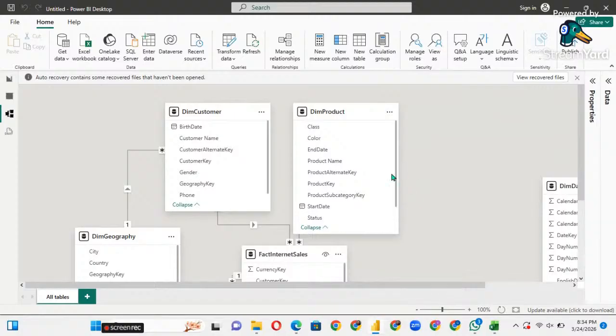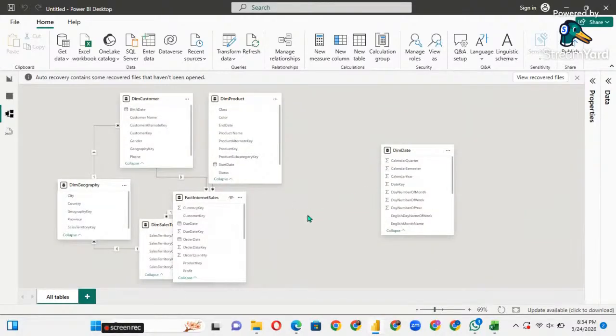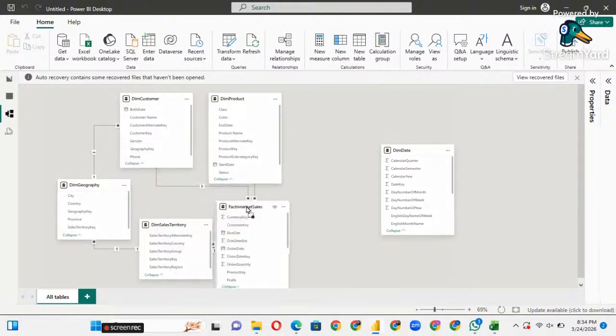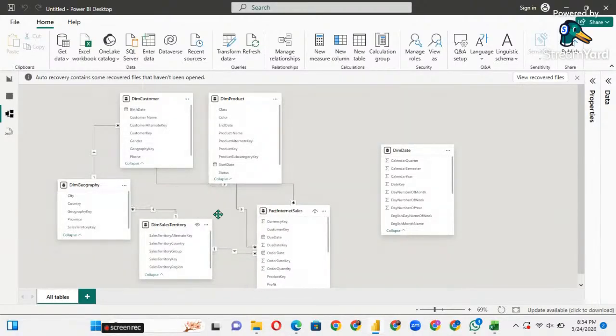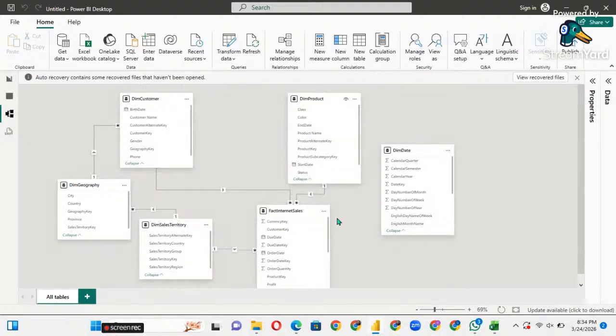In your data modeling, you are trying to create relationships between tables so that you can filter table data from all those tables. And the approach we are considering is a star schema.